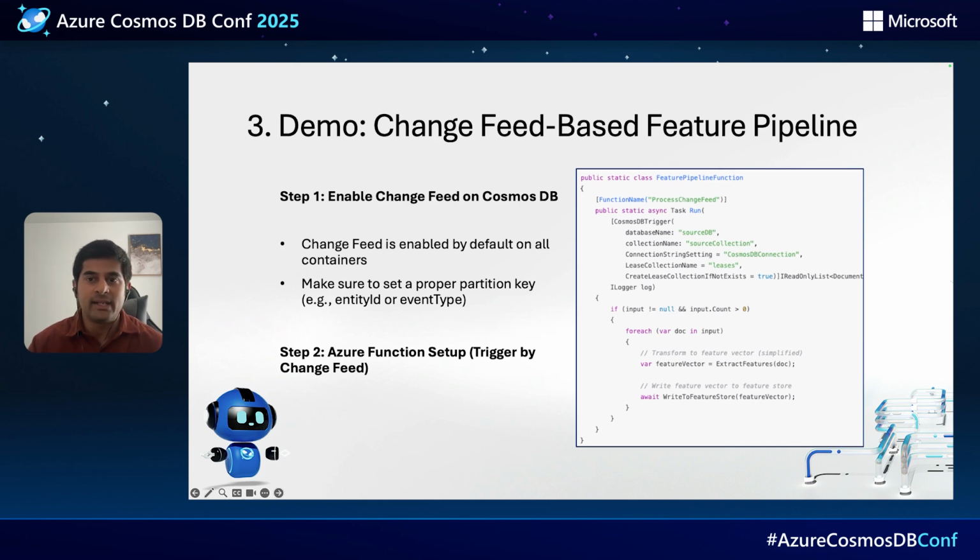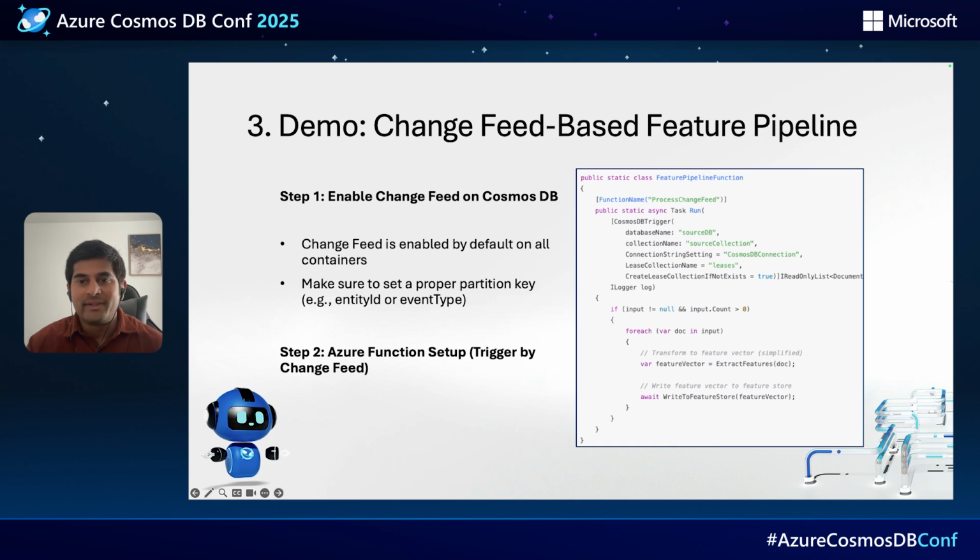We don't need to keep checking for those updates. The feed pushes the changes to us automatically as they happen. The partition key, for example the entity ID and the event type, helps to keep the updates well organized and efficient to process.